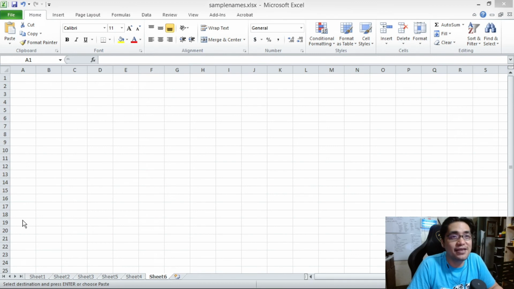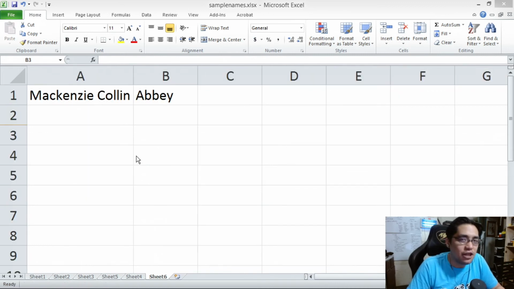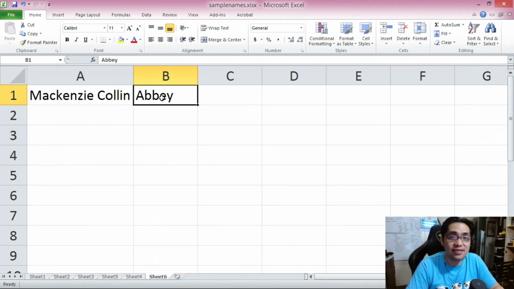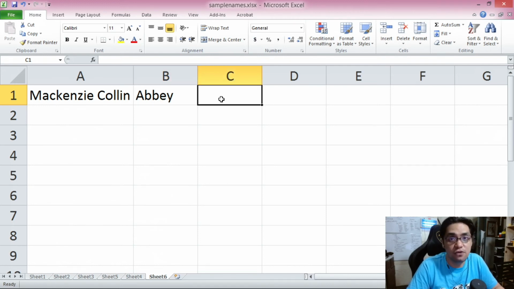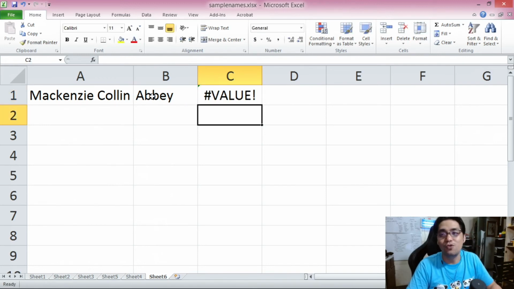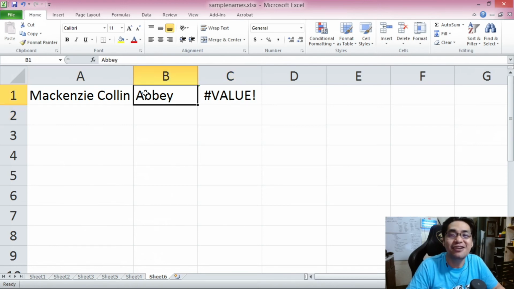So do all basic calculations work? Not necessarily, because just like math has certain errors, Microsoft Excel also has its fair share of errors. First of all, you cannot add text data. You cannot do any calculations with text data. Take for example, this is the first name of a student and this is the student's last name. So it's instinctive for a person to think, maybe if I add these together, what I'm gonna get is the full name of the student. So let's try that. So A1 plus B1 is equal to value error, because these are not values and Microsoft Excel cannot add them together.